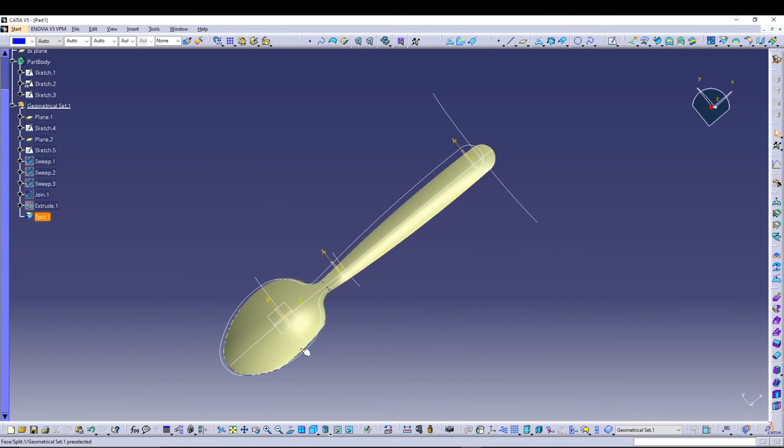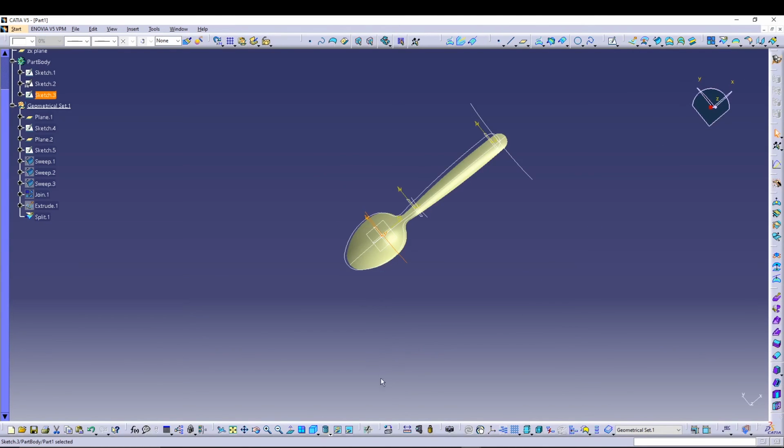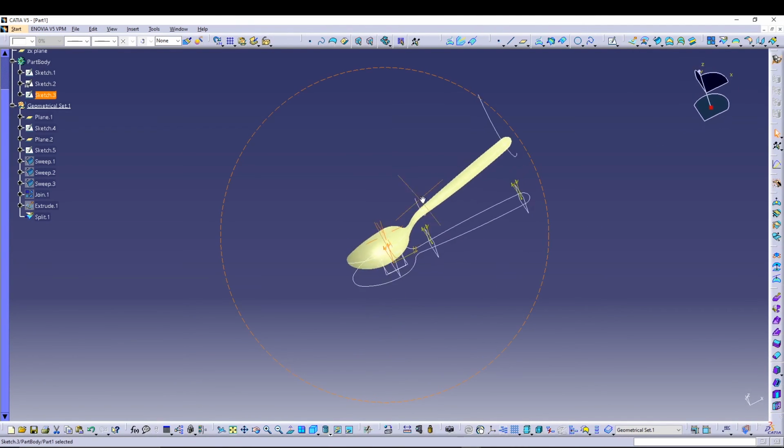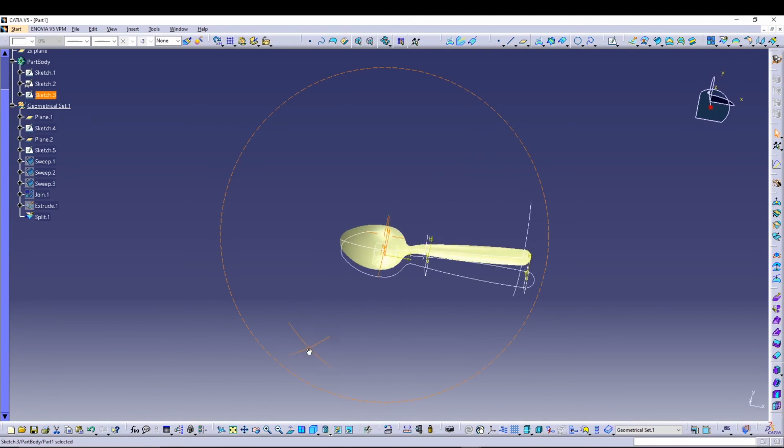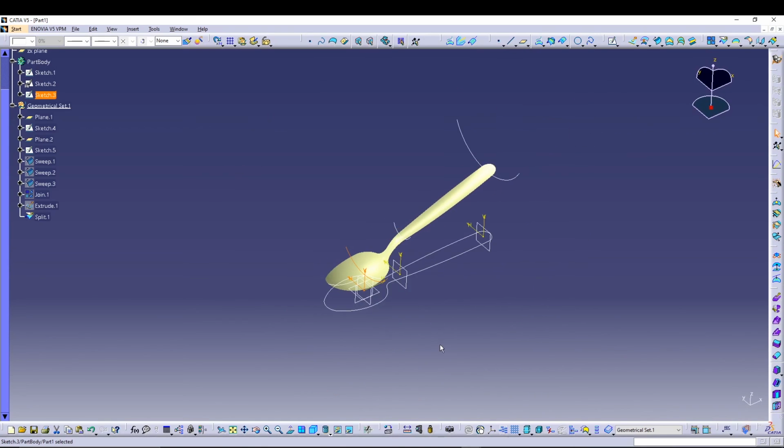If you see, this is something, so let's correct our sketch 3. Exit. No, I think that's the perfect spoon that we wanted actually.